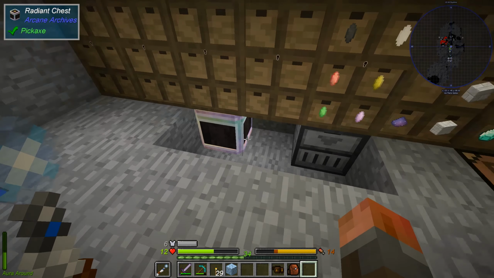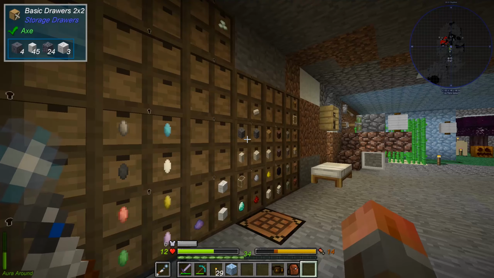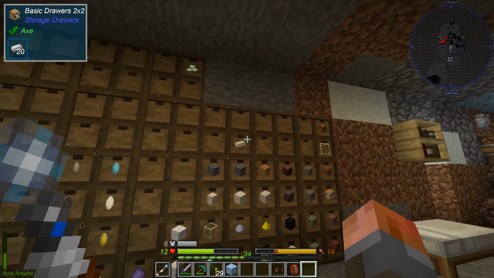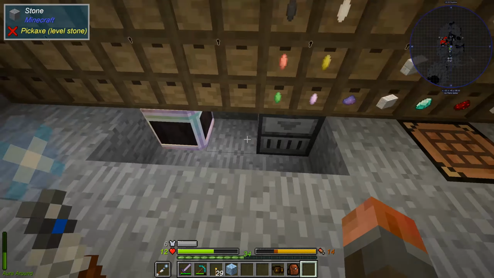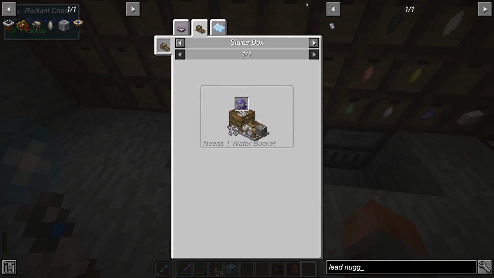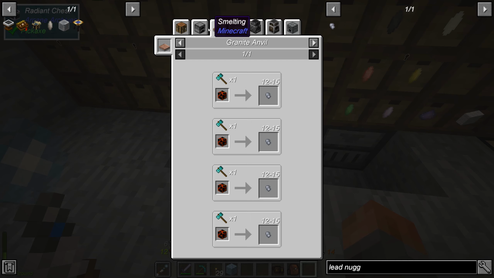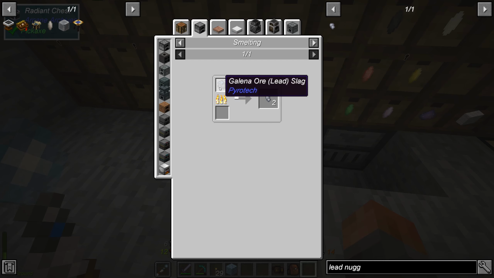Okay, and over here, then we should have all of our stuff coming in. Later on, we'll be able to just send into here, and then we'll have compacting drawers for the ingots. So they'll go straight from nugget form straight into ingot form without needing anything in the middle. And that produces galena rocky chunks. I was hoping that we wouldn't get that. How do we get lead nuggets? Can we not get lead nuggets from that outside? Seems like we can't.